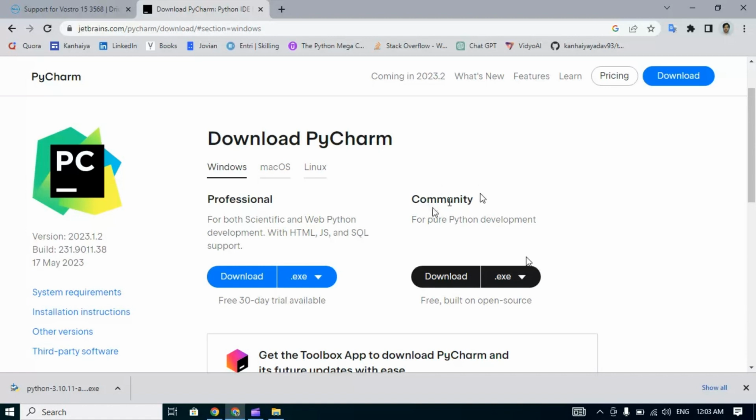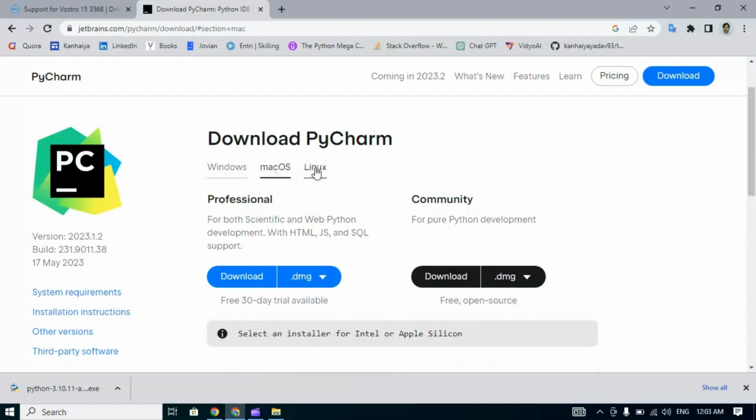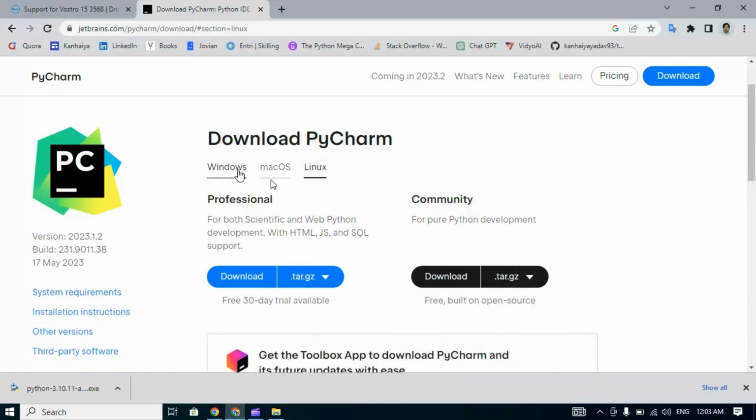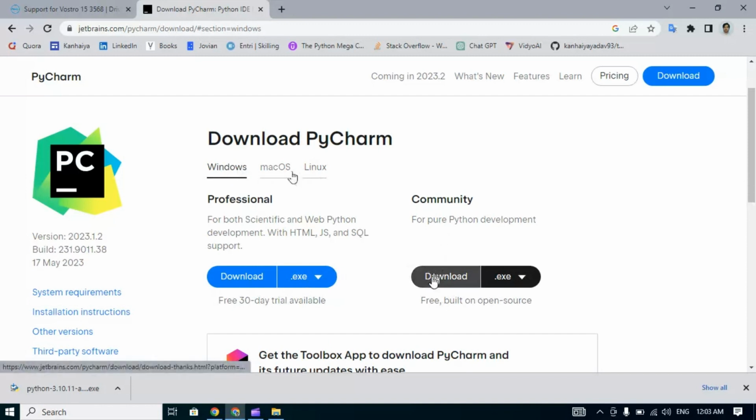The community version is the best for beginners and small users, because in professional there are so many things that are automated, so you might get some issues in the start. Here you can also download for Mac and Linux. According to your operating system, you need to download the community version.